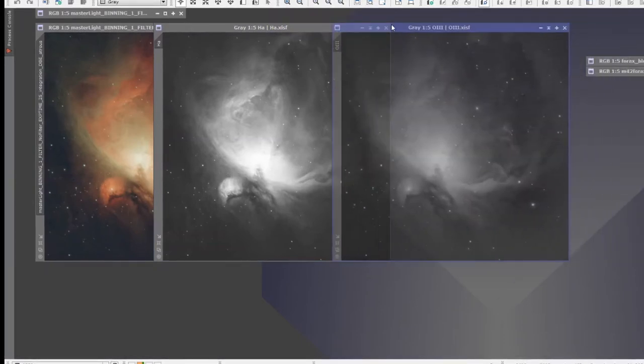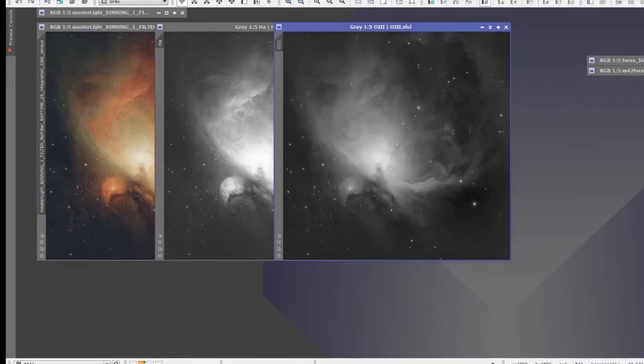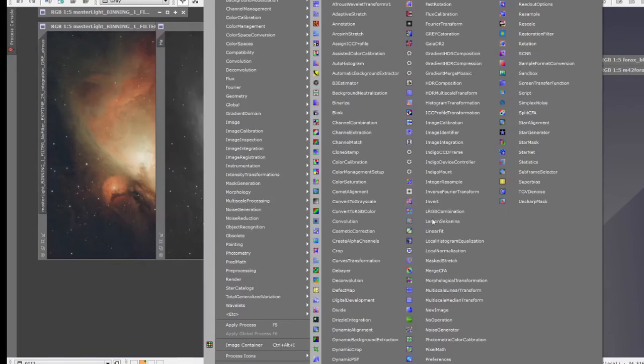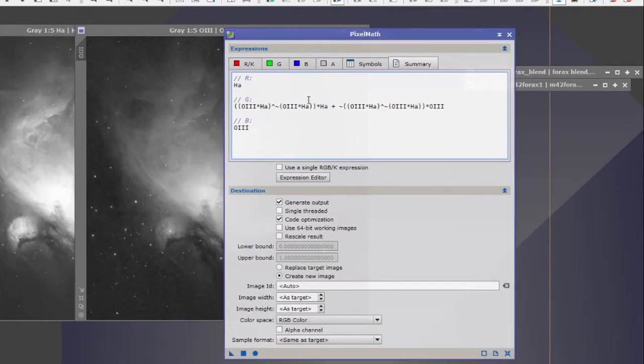Now, they're obviously not true narrowband images, in as much as they aren't true narrowband filters used with a monochrome camera. But the reason I've renamed them is because when we go into PixInsight and apply the pixel math expressions that we saw on the website, it just makes life a lot easier. That's the only reason. So these expressions are taken directly from the article I just showed you. Again, I'll put the link to that article up at the end of the video.